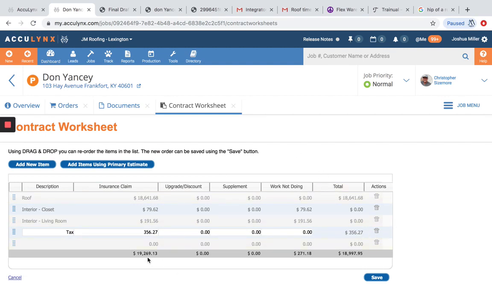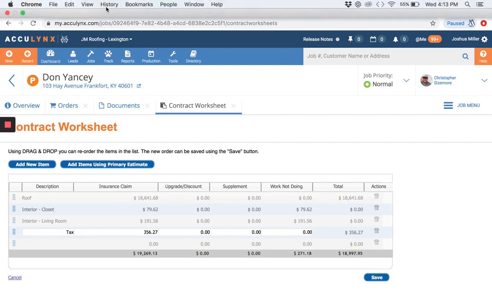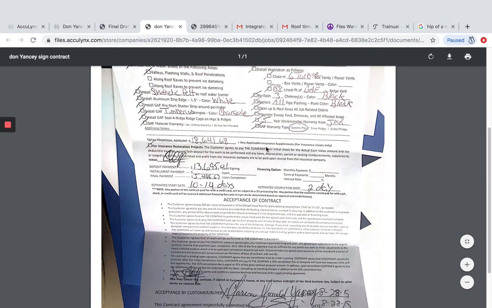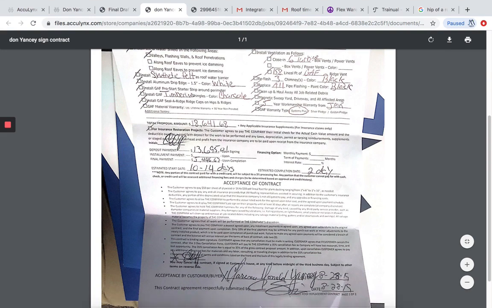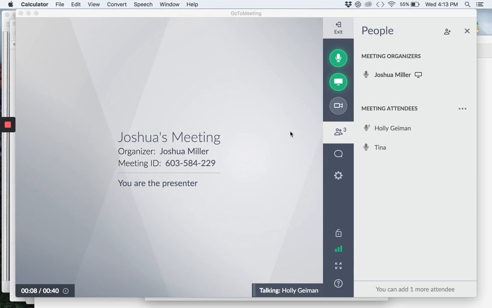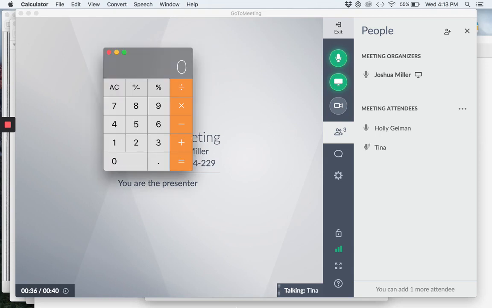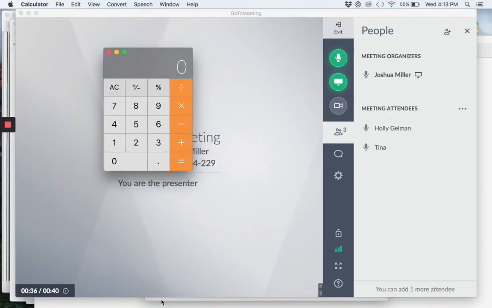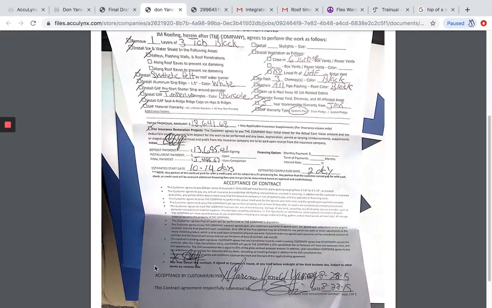So now this does not match Chris's contract. And I bet you, if we run the numbers on Chris's contract here, let's pull up a calculator. Okay, well, Chris's contract here, I'm going to go ahead and add the 13,695.01 as his deposit, which, by the way, Holly, he picked up again today. Yep.